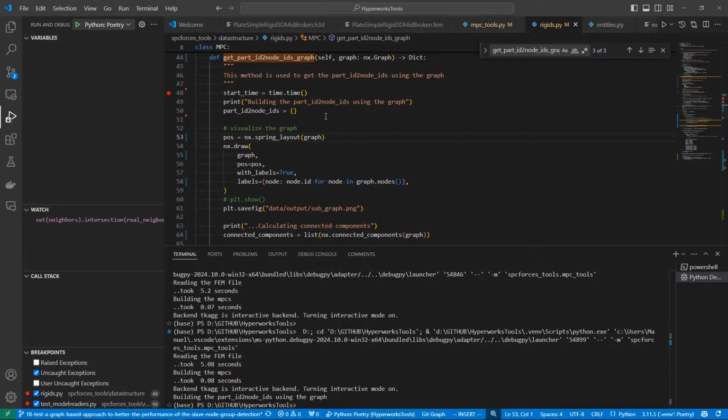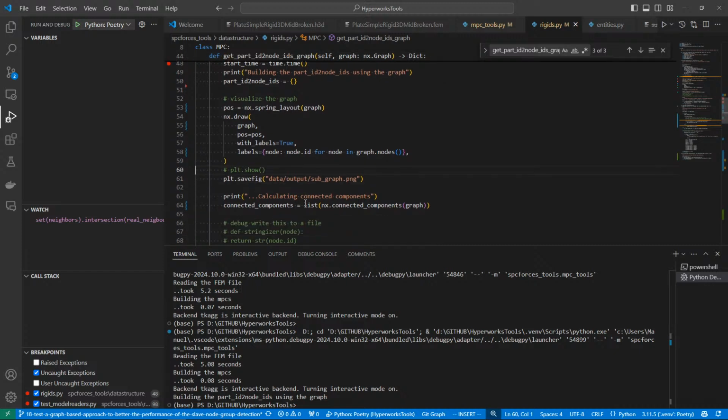So okay, let's just remove that. I swore I would not remove it, but in this case, let's maybe just comment it out.